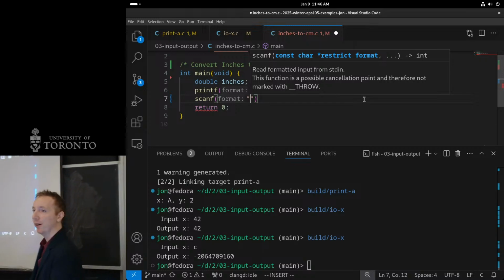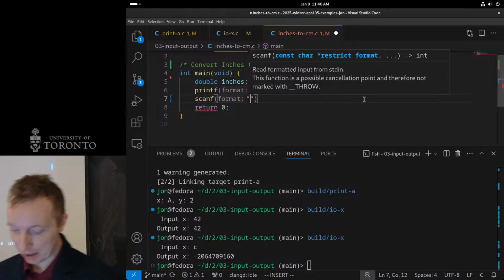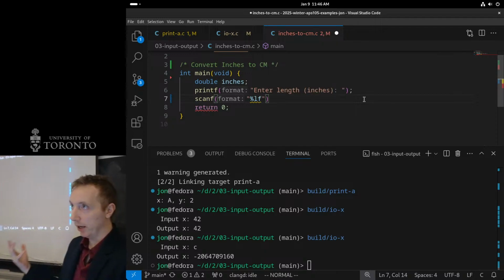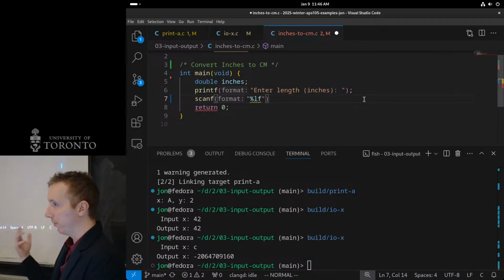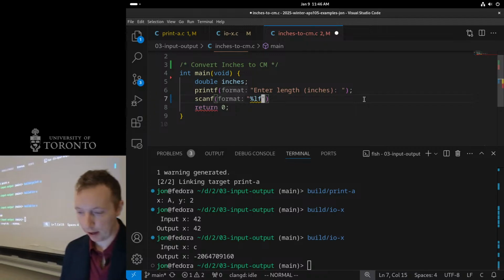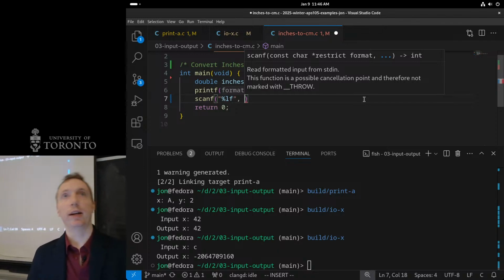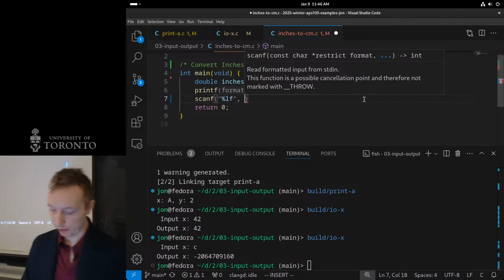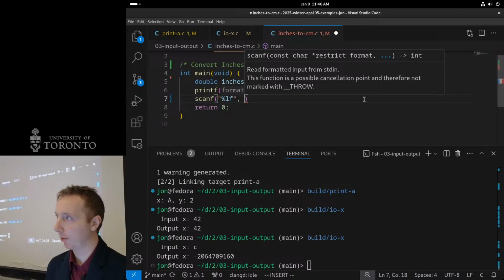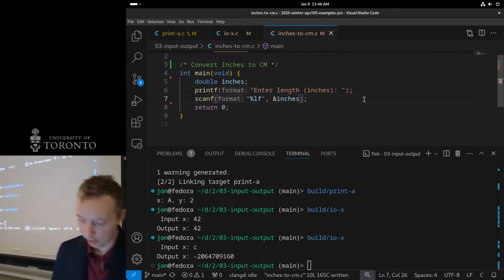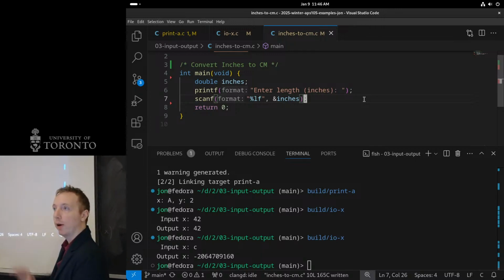Anyone remember? Yeah, %lf. I want it to go into a double. That format specifier was %lf. Now I have to tell it the starting address of the variable to change, so we just have to remember that ampersand. I want it set to ampersand inches.